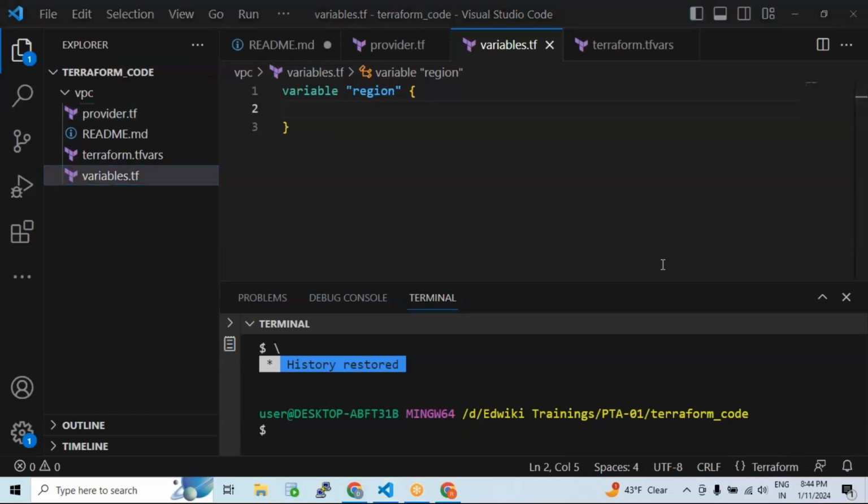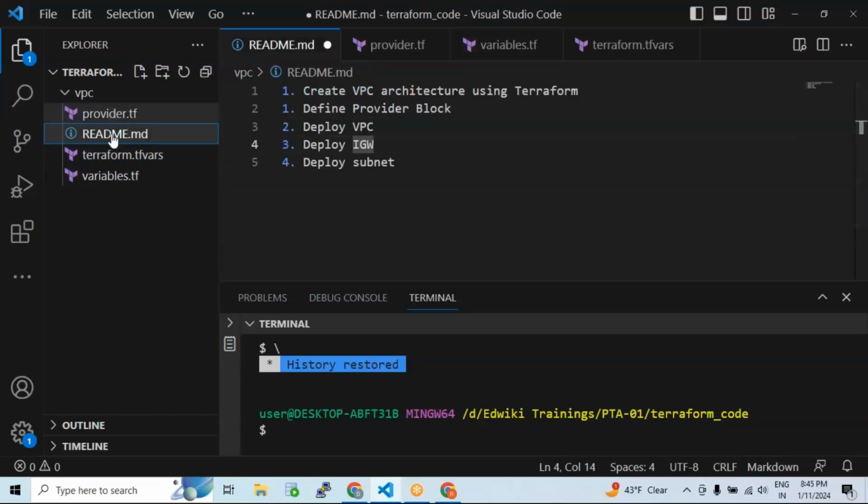Because I see a question related to this in the chat window, right? So it never worries about the number of .tf files. At the end of the day, this is treated as one single file only, right? This is just for our convenience. Whether you develop the code in one file or in multiple files, that is for our convenience and readability purpose. But Terraform doesn't treat it as a difference. For it, it is always a single file because it is going to combine everything into one single file, right? And the README file is not mandatory in your development.